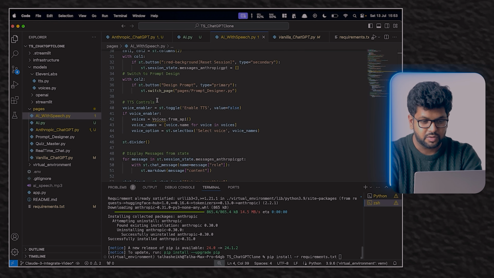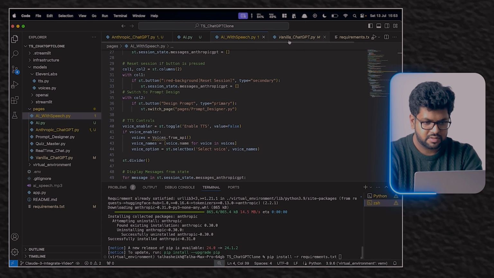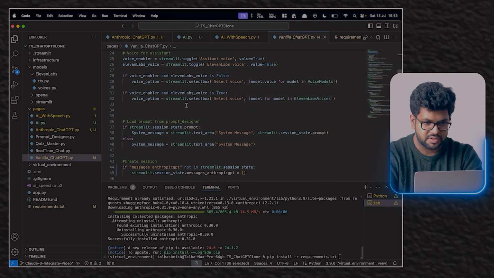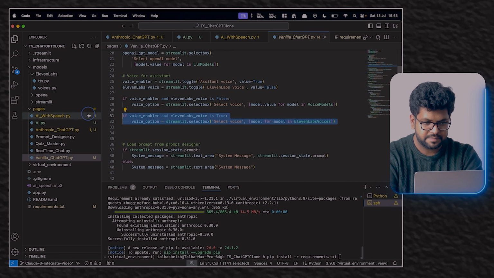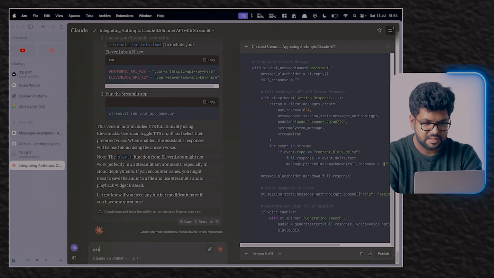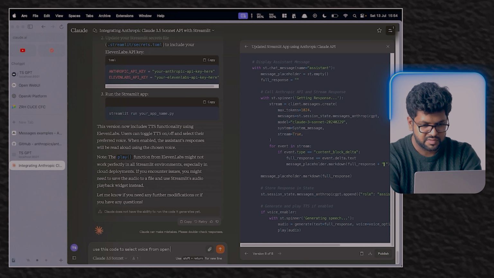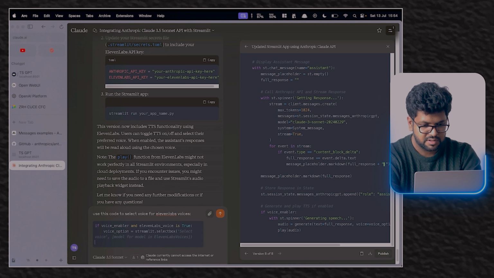So I will go from here, voices from API. Let me just change that. What is the voices from API? Use this code to select voice from 11 labs voices.